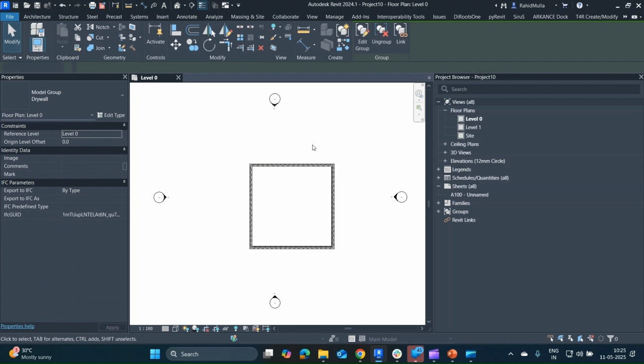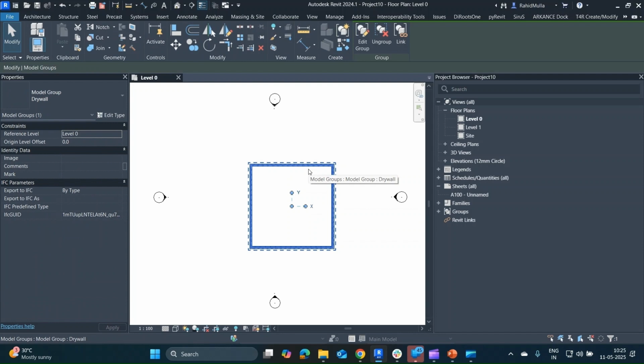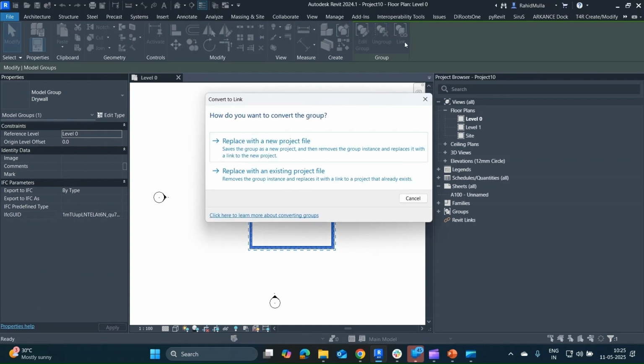Second way: assume that this is your old project and now time has come where you have to submit an LOD 400 model, but the client has told you that the model size has exceeded and you have to reduce it. You know that this set of arrangement is beyond 1 GB, and you want this particular project as a link. You don't want these elements in this project. In that case, you will go to Link, which is in the Architecture tab, and when you select the group, it will be in this group option.